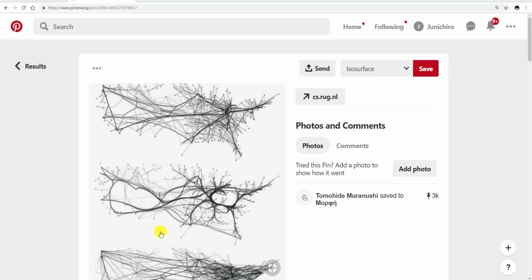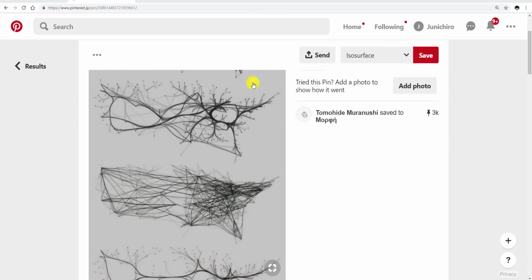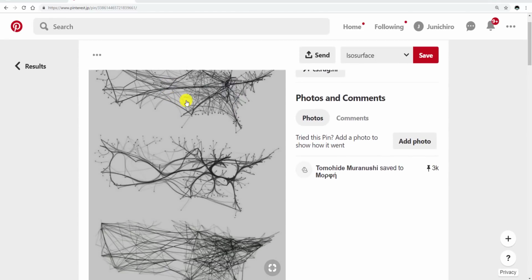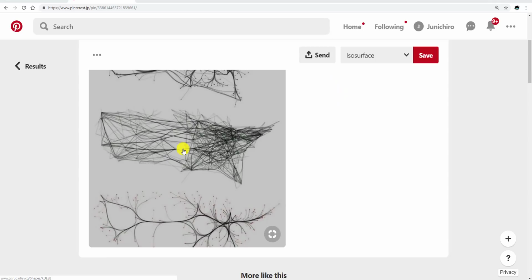In this video, I'm going to show you how you can create an edge bundling from a straight line network using one of the techniques shown in a paper. So edge bundling itself is things like this. You have this kind of straight network, and from this network you can bundle several straight lines together to make a smooth line like this. It is used for visualization of graphs and networks.